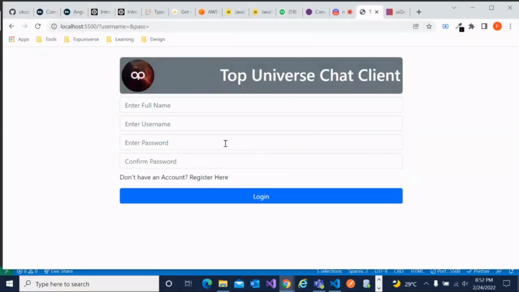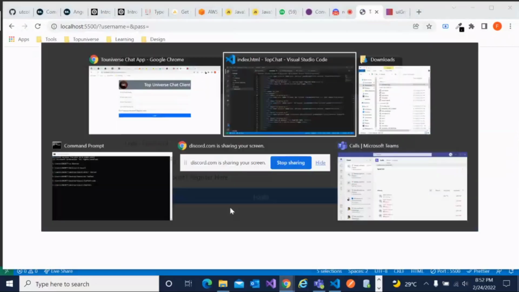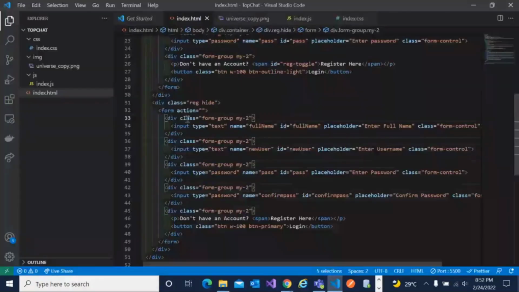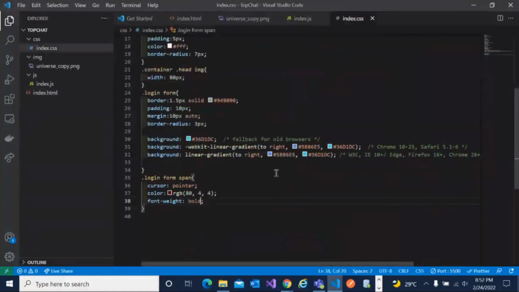So let's work on the form too. So basically, what's the name of this form? Okay, range form. So let's go back here. So I just want it to have the same property as this.